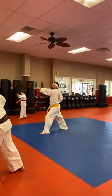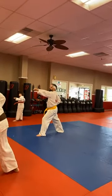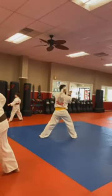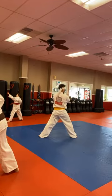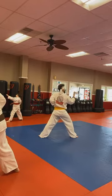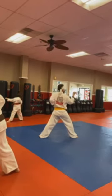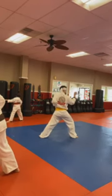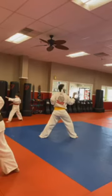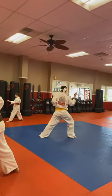Gold belt. Yame. Turn with the soto uke middle block. Hajime. Orange and purple candidates. Turn with the shuto uke and cat stance. Hajime! Okay, let's get that stance right. That side viewing cat stance. More weight on the back. Trying to press out that left knee. That front heel is off. All right, completely sideways, but not my block and not my head.